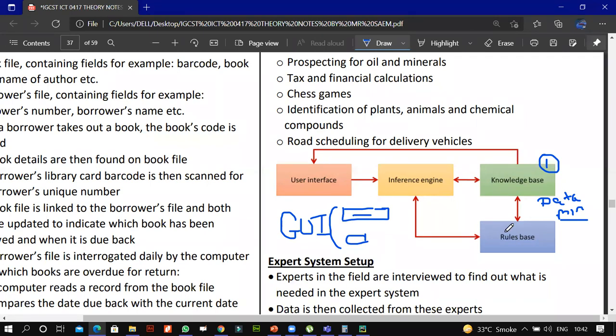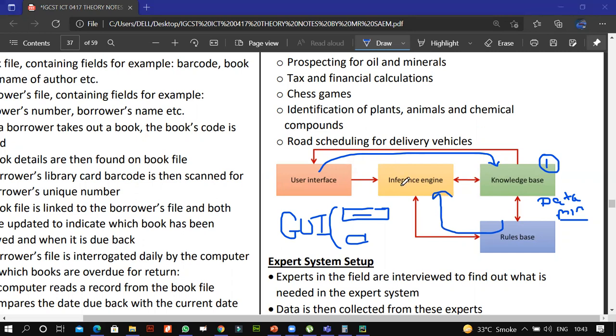But in between, we have something which is known as rule base. Rule base is very important. Rule base helps us with the if then else condition. Rule base tells us that if you find the following data, you give it to the user. So it's just like the search facility that we have. So rule base will try to extract the exact information out of the expert system's knowledge base. So once we get that particular data from the knowledge base, the inference engine will give it back to the user. Inference engine connects the user interface to the knowledge base, and with the rule base extracts that information from the knowledge base and gives it to the inference engine so that it's given back to the user interface. So that's how your expert system basically keeps working.